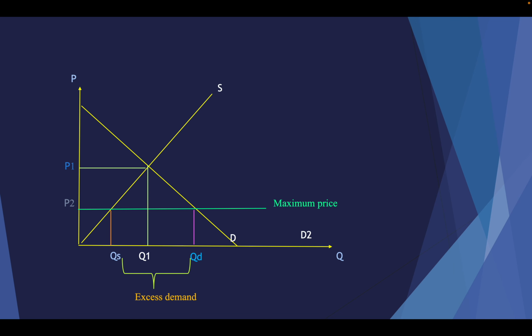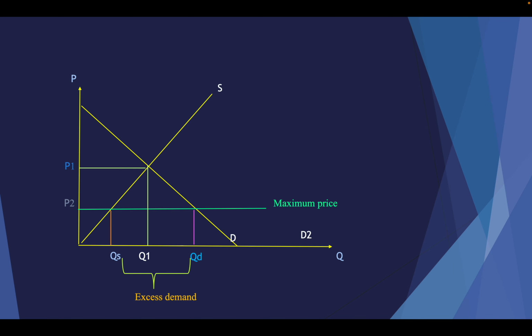So when you have the questions, find out the excess demand, mention like that, you don't need to stress about this type of questions. You don't need to read all the things, remember. The only thing you have to remember is that the maximum price means it's below the equilibrium price, that's all. Then draw the demand and supply curve, mark the equilibrium price and quantity, then the maximum price, it is below the equilibrium price.